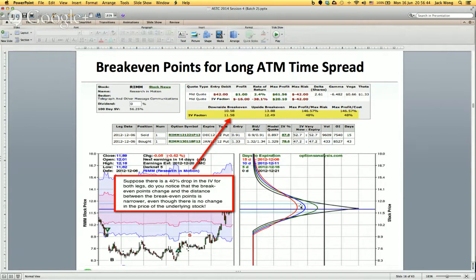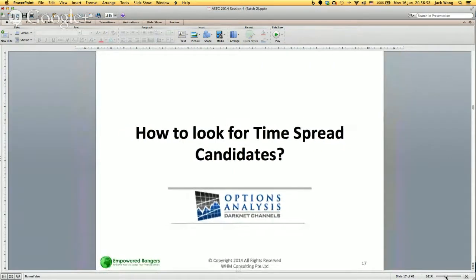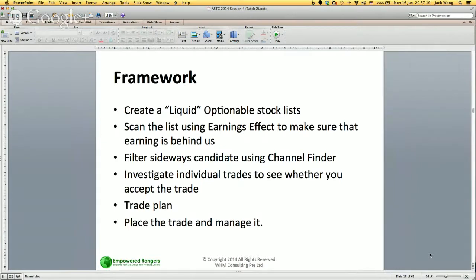So the problem with this strategy is, if you do not have a tool, it is very hard to execute the trade, unfortunately. So people ask, what do I do with this? How do I look for strategy? Well, all of you know that I have been talking about options analysis, which is a $15 per month subscription. Now I'm showing you how to do this, and with that, I want to go through a series of steps. We have all the screenshots I did yesterday, but I just want to go through the map here.